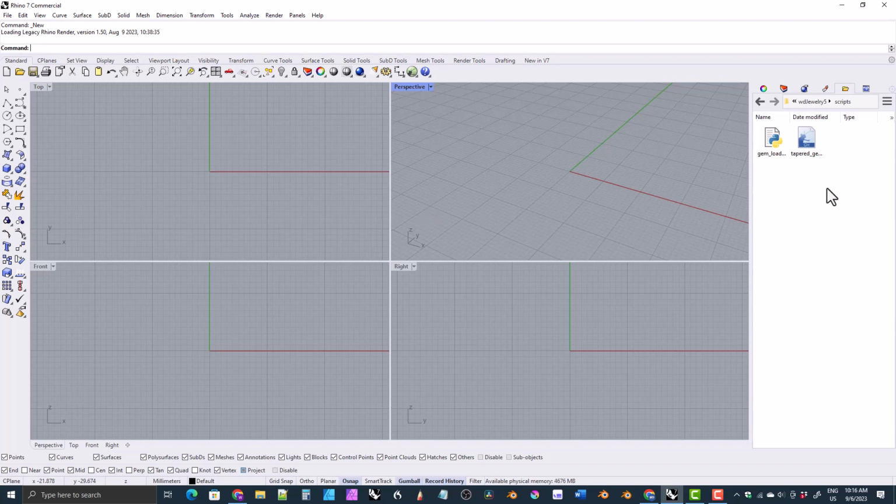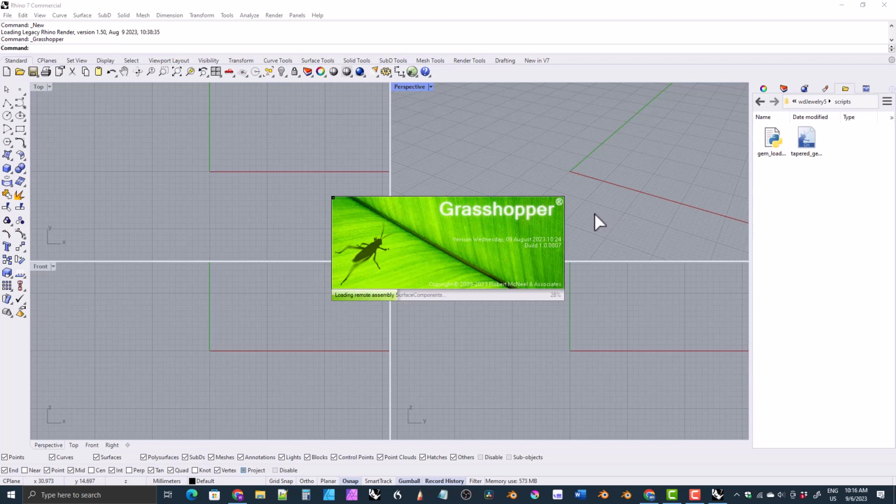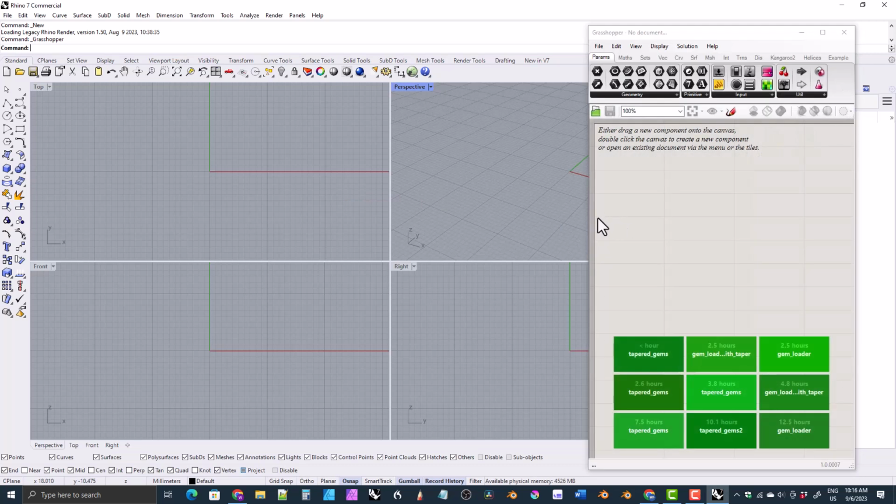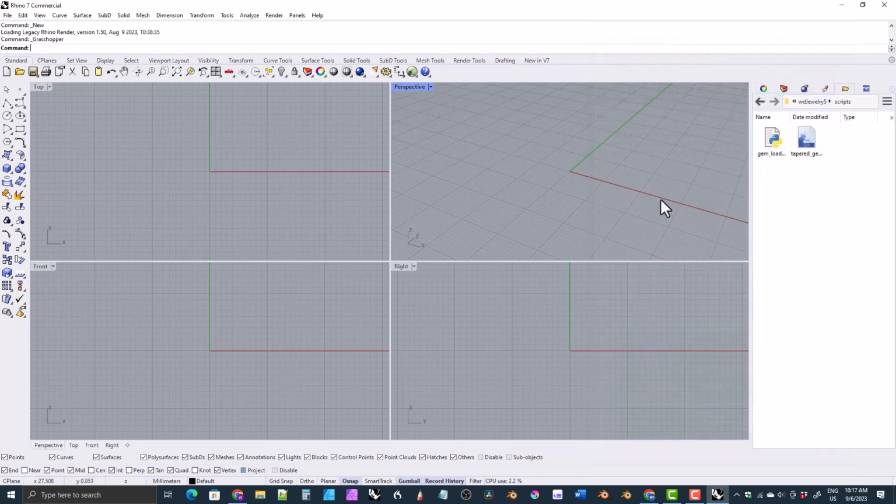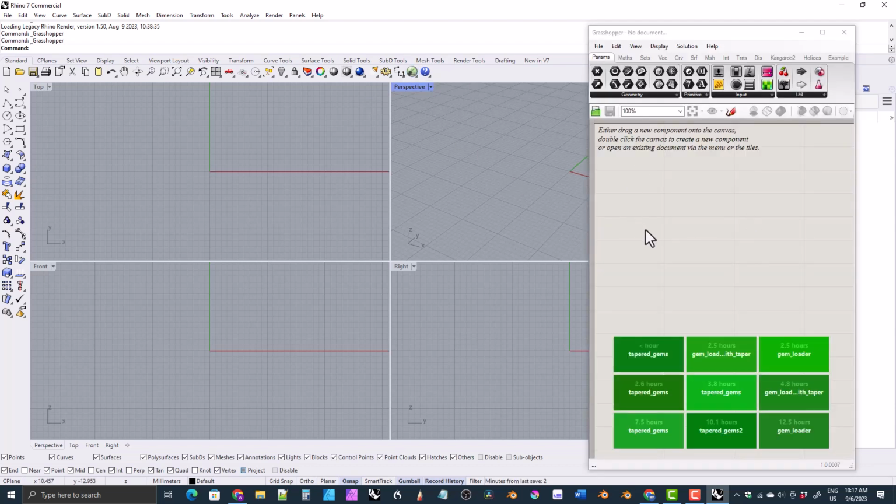So what you need to do is go ahead and start Grasshopper. It takes a minute to load up. If it's the first time that you have launched it, it does take a little bit of time the first time. After that, it stays in the background. Even after you close it, it's really still active in the background, so when you click on it, it comes up immediately.